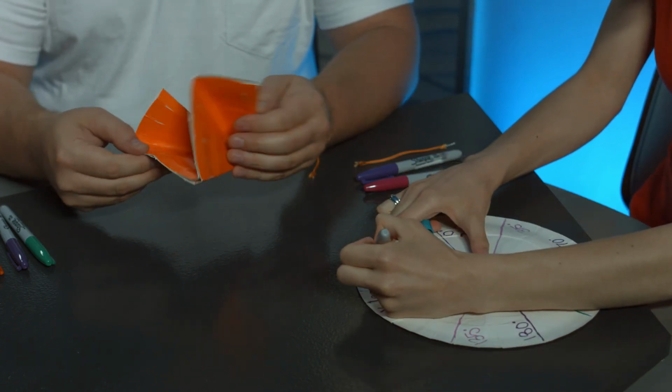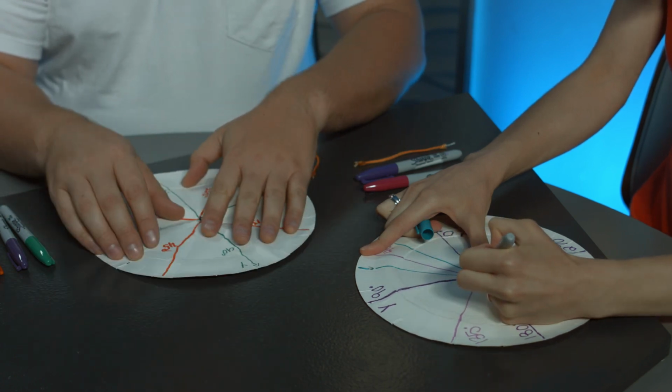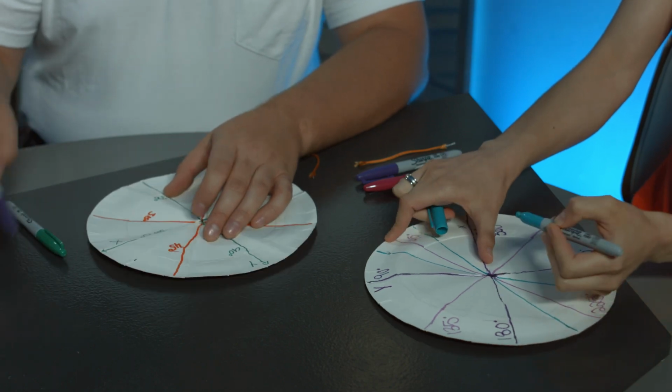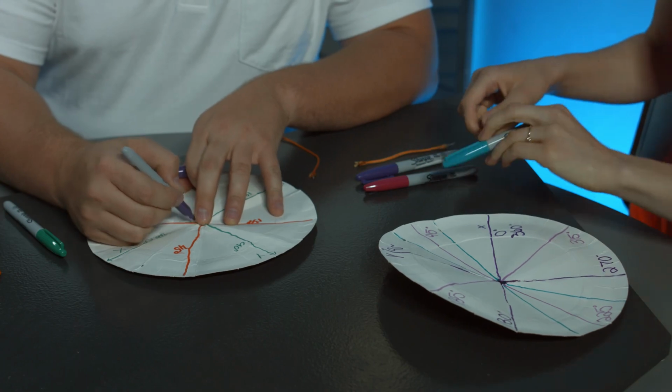If for some reason, and this has definitely happened in my class, you have students who have totally lost it and the creases are indistinguishable and you can't even make them out, that's fine. Pair up with somebody who they feel is pretty good and it's okay. They can take turns doing what we're doing here.